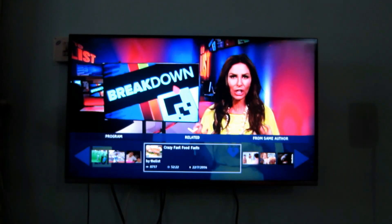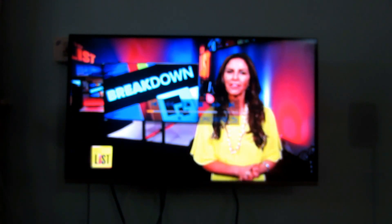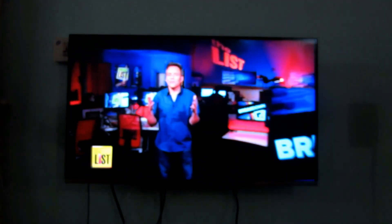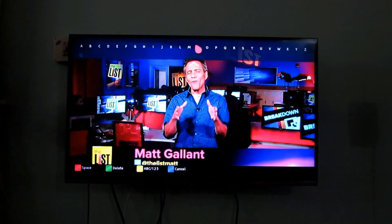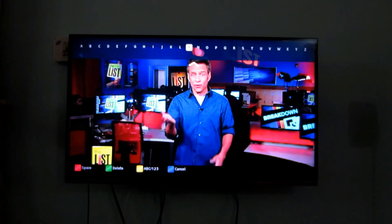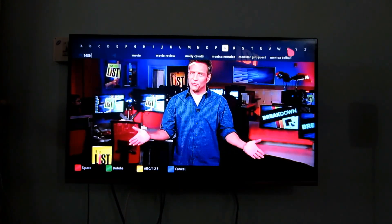Overall, I would give this TV a 4.5 out of 5, because at its price point I think it's worth it. It is worth it mainly because of WebOS. WebOS is a clear game changer for LG this time — it's a very useful feature for switching between apps and everything. It makes the TV very easy to use.